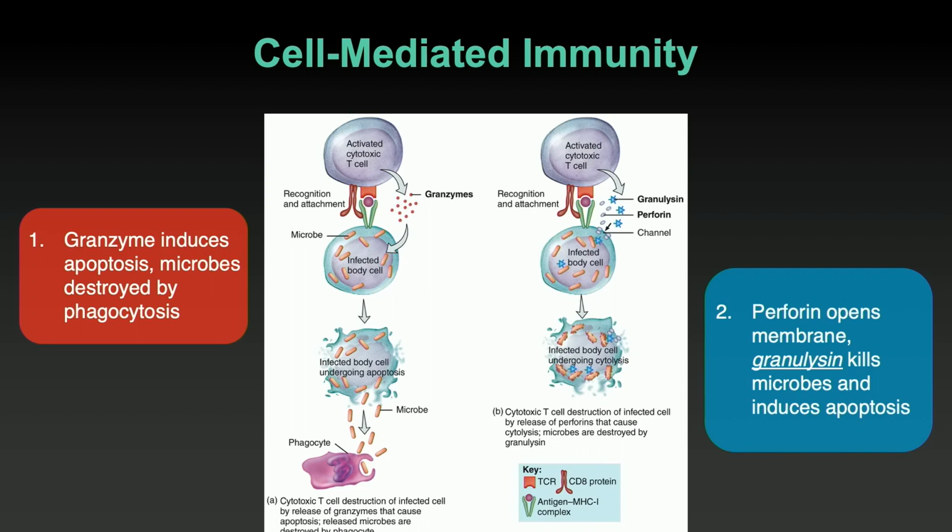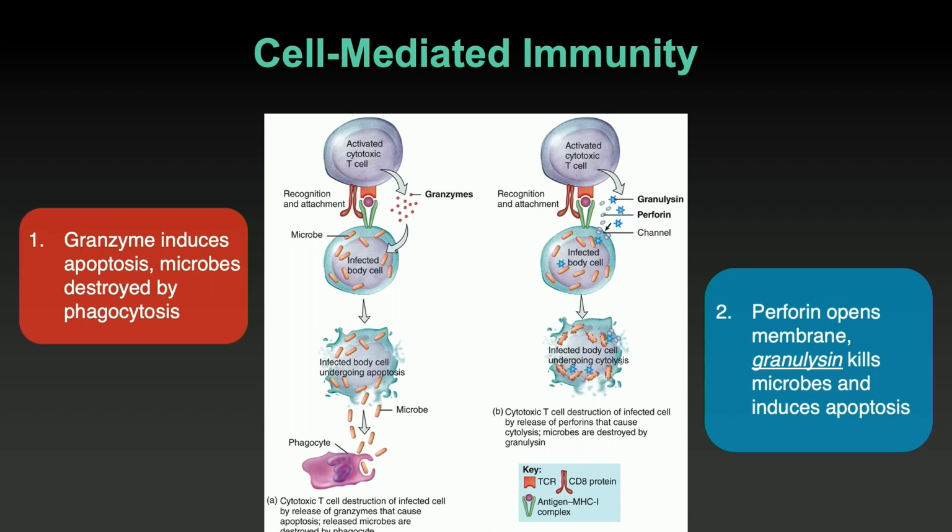The other branch, and I don't know if the names were slightly confused, it's the same principle as we saw in the video. The other branch is through a protein called perforin that pokes holes in the membrane of the infected cell. Water and fluid rushes in, the cell enlarges and swells and will eventually burst. But those holes also allow another protein to enter that does something very similar to granzyme.